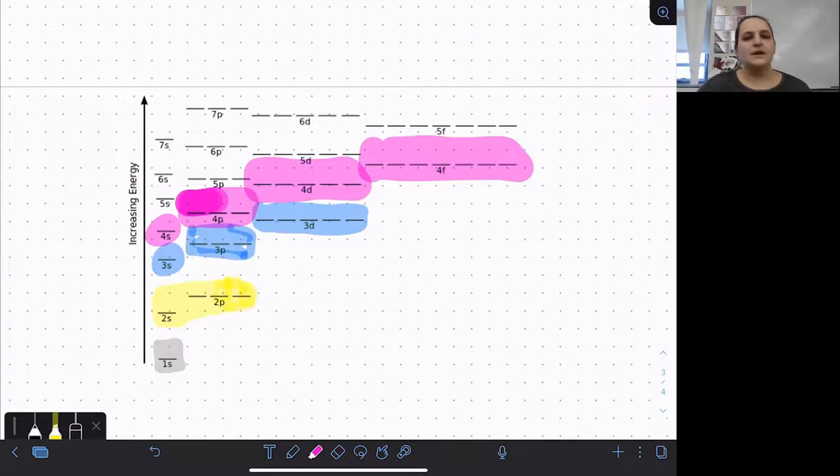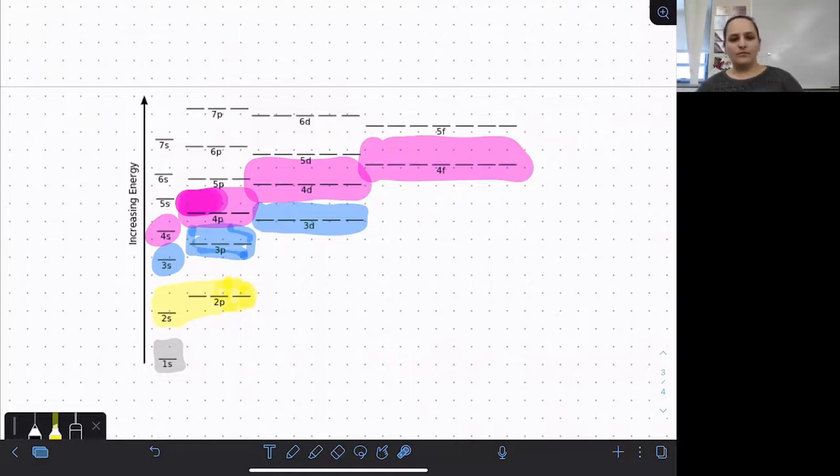And you will notice that the shells do not go strictly in energy order. So there's some overlap in between, say, the n equals 3 and the n equals 4 here, that this 4s subshell is actually a little bit lower in energy than this 3d. So it's not a super straightforward energy order of everything in the n equals 3 being lower. There can be overlap between subshells. So it's important to remember that within a shell, S is always lower than P, is always lower than D, is always lower than F. But we can get some crisscross between shells.